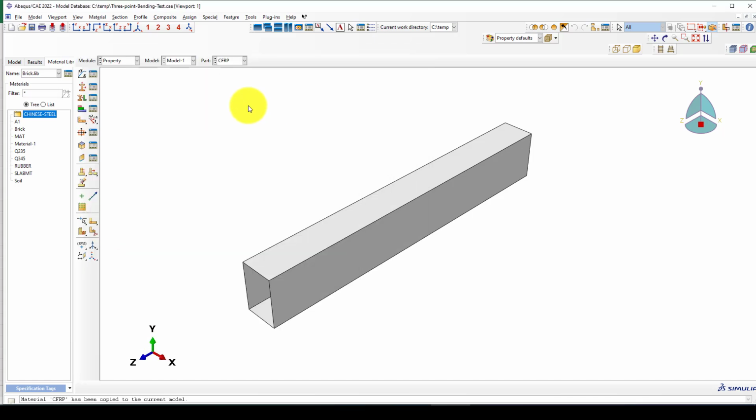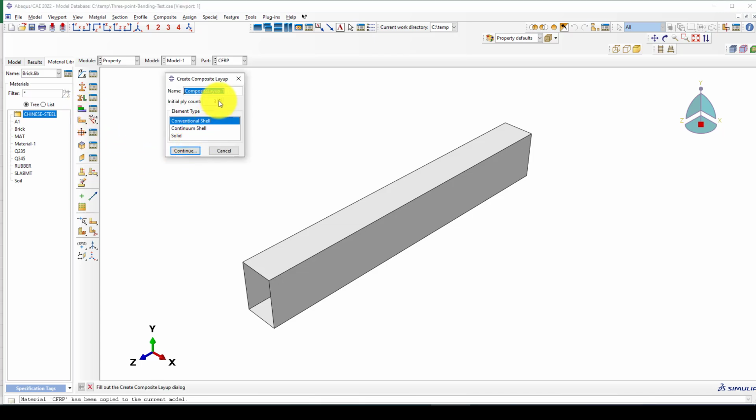Okay, and in the section we should create a composite section or composite layup. I already said it's an 8-ply layup, and we are going to use conventional shell.